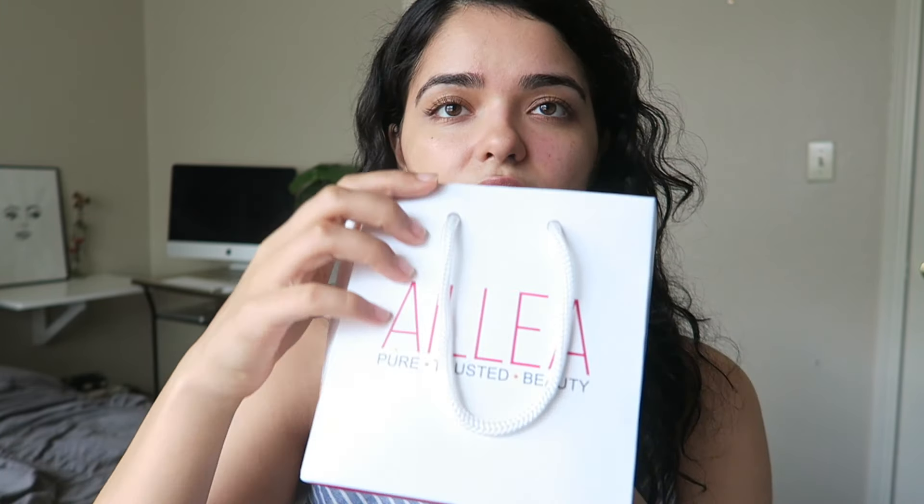I found out about RMS through researching online, but I also stopped by a clean beauty store called Aaliyah in South Carolina — it was so cute, in a little plaza. I got to try some samples and was matched to shade 22.5. They were out of it, so I took home the 22 and the 33. The 33 is perfect because in summer I get a little tanner, and I can warm it up with a contour or bronzer.